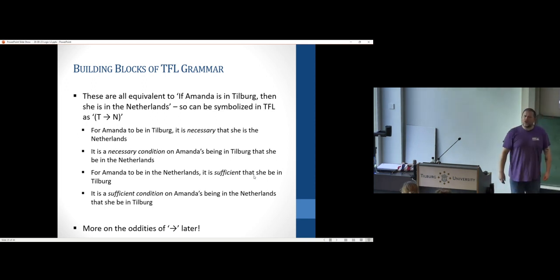So have you come across talk of necessary and sufficient conditions? Has this come up yet in any of your other classes? So a necessary condition is something that is required. Being in the Netherlands is a necessary condition for being in Tilburg. That is, if you're in Tilburg, then you're in the Netherlands too. But being in Tilburg is not a necessary condition for being in the Netherlands.